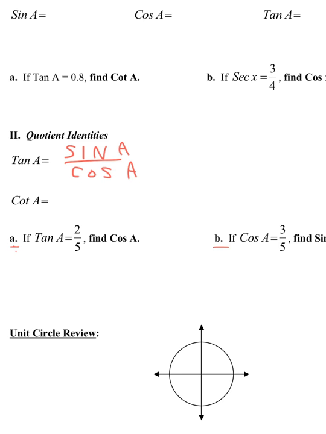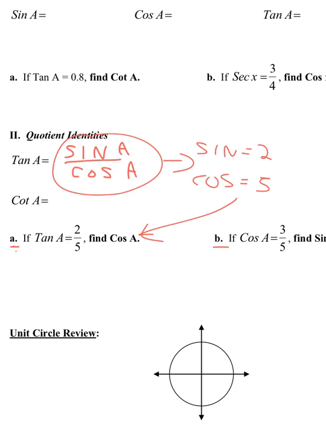A common mistake is, since we just introduced this, a lot of students would just think that we can say, alright, if tangent is 2/5, then sine would be 2 and cosine would be 5. Alright? And they would say, oh yeah, that's the answer. Cosine of A is 5. Reason why we can't do this is because, remember, in the unit circle, sine and cosine can never ever be more than 1. So they're always proportional. So it's not as easy as just saying that sine is the top and cosine is the bottom.